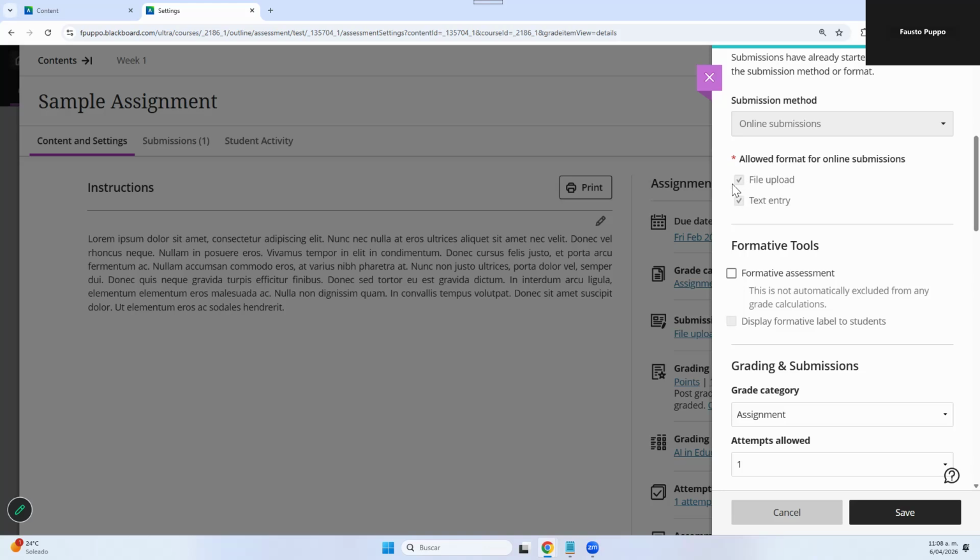Here, both options are available. The submission method, in this case, is online, which means it will be submitted through the platform, through Learn. Offline would mean that you're going to be creating the column in the gradebook, but students will be submitting through a different means. This could apply to a presentation, for instance.